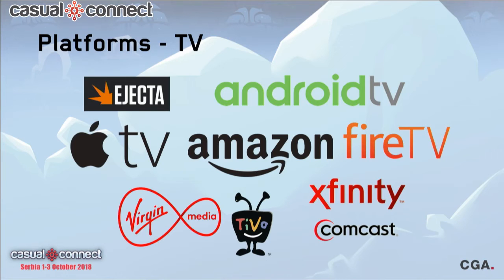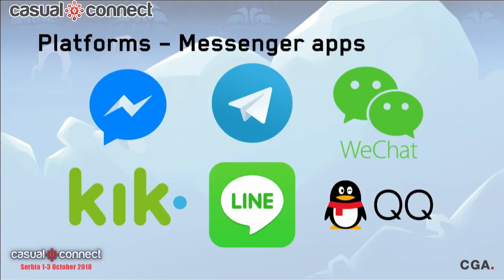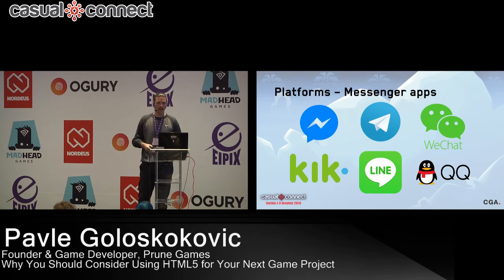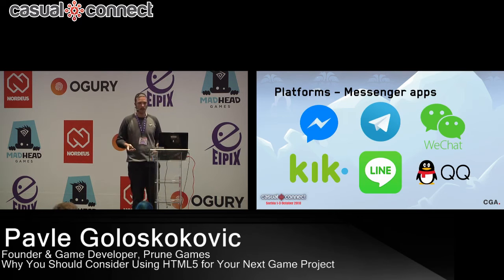And I mean, they're kind of not so straightforward to penetrate those markets, but still another option if you decide to make HTML5 games. And lastly, I think the most exciting new thing in the whole HTML5 ecosystem is Messenger app games. You've probably all heard about Facebook Instant Games, but there are also Telegram, Kik, which is, I think, popular with teenagers, I'm not sure, Line, which is very popular in Japan, and WeChat and QQ, which are extremely popular in China, which may explain so many tools developed in China for HTML5 development.